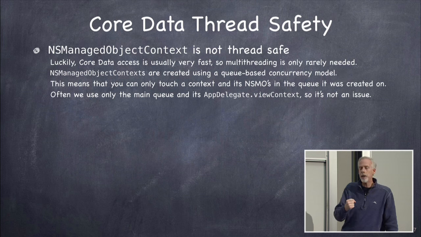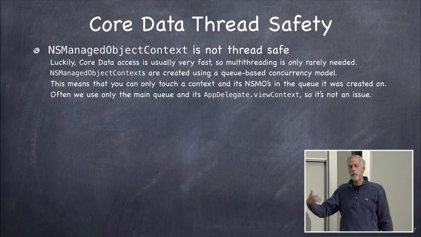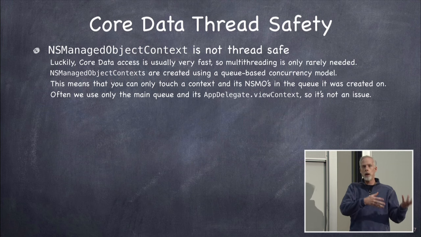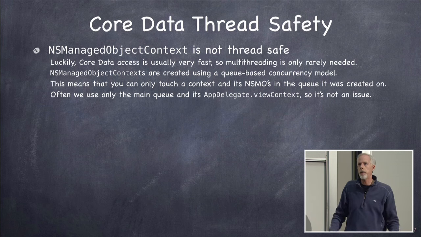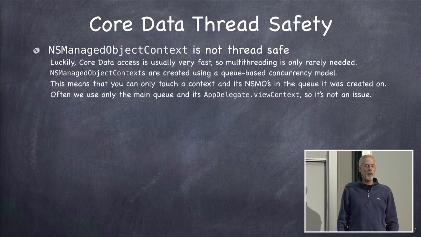If you passed a context to another queue, like you tried to dispatch off to some global concurrent queue and you passed it the context, or even just passed it a tweet, that's not going to work, because that tweet was created on this other context. So in fact, not only the context, but everything you create on that context has to all be done in the same queue. So now you're probably thinking, well, how the heck do I do multi-threading then?